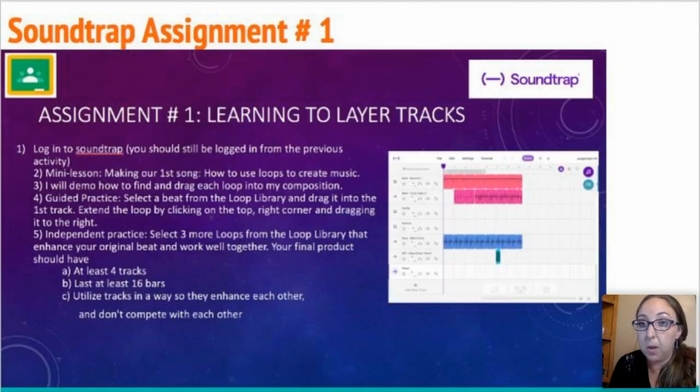Okay, so Sarah wrote, I'm missing something. When it drags, it is gray and won't drop. Could be that you're dragging a track that is not actually part of your loop library. If you're using the free version, sometimes certain tracks don't go into the library. So just make sure that when you click on the appropriate track, you're clicking on one that's not just for the paid version. It won't drop in if you're using one that's only for a paid version.